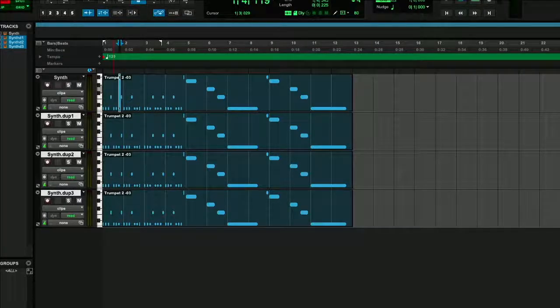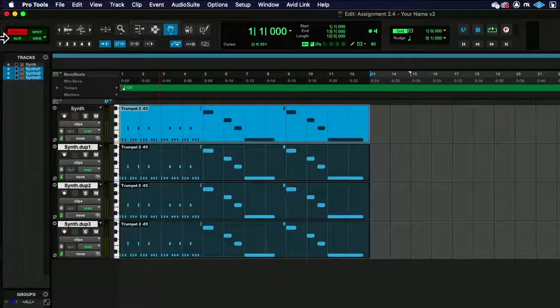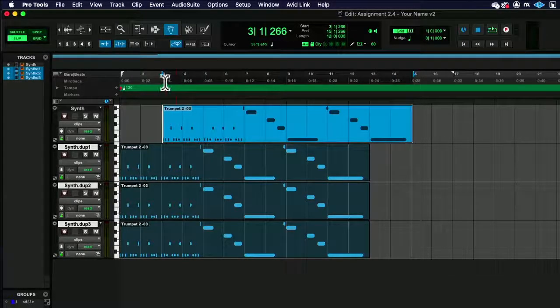From there, using the slip mode, we're going to move the first track, the first clip, with the grabber. We're going to go to slip, using the grabber. We're going to slide it to bar 3 beat 1. You can see it up here in the ruler up above, and watch the numbers up top. The problem is in slip you're going to see that we're going to have an issue getting very close. We're close, but we're not all the way there.